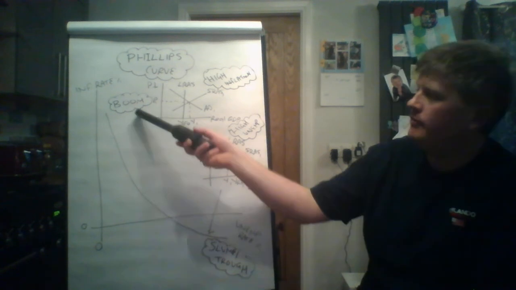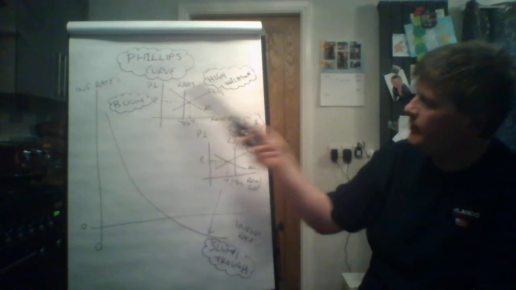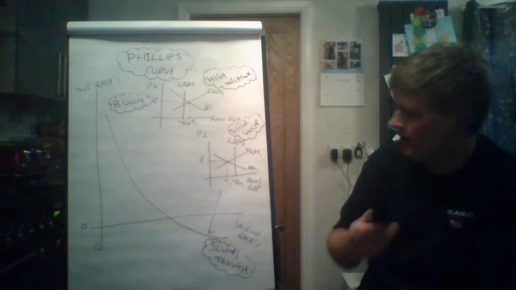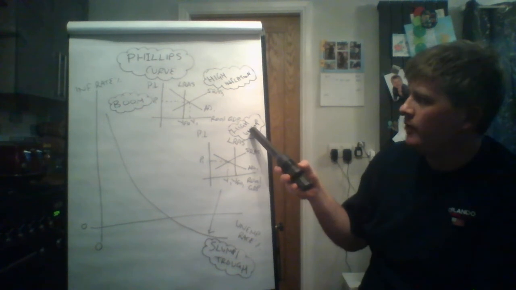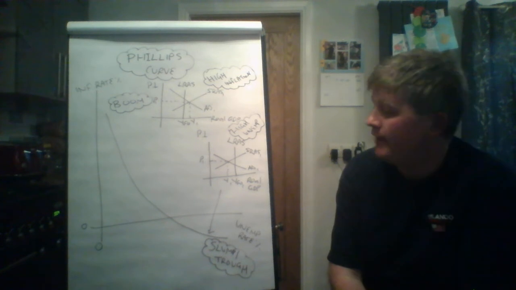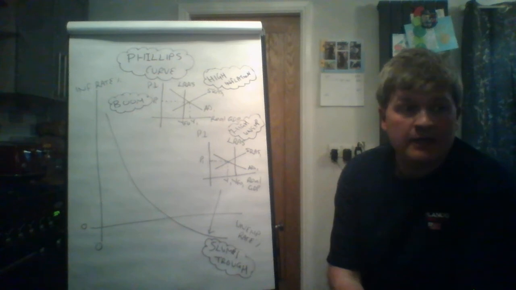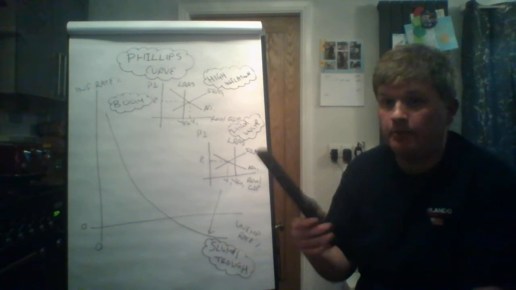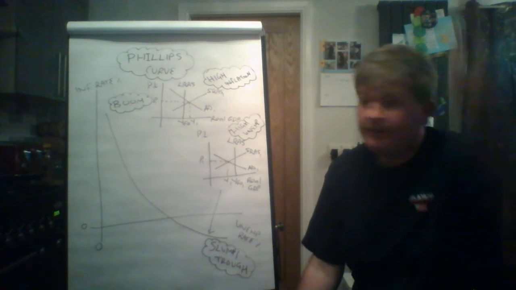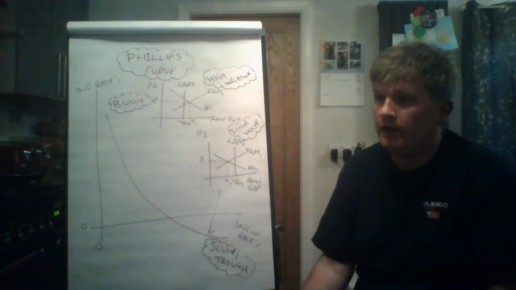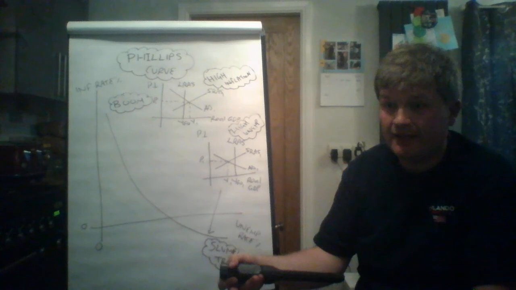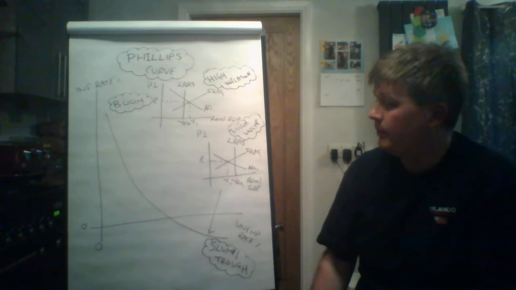So boom, what you would have would be really low unemployment, which is good, but we'd have really high inflation. In a recession or a bust or a negative output gap, whatever you want to call it, you can have high unemployment, which could lead to potentially deflation, or at the very least disinflation, which is a drop in the inflation rate. So what you've almost got is a trade-off. A boom, you can have really low unemployment but really high inflation rates. In a negative output gap, you're going to have really low inflation. Maybe it's too low, you've got disinflation or deflation kicking in, but you're going to get really high unemployment.